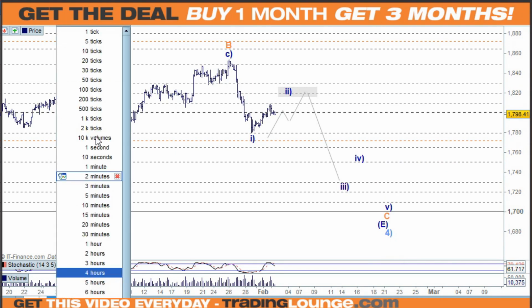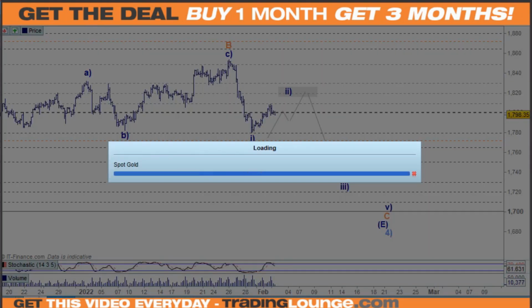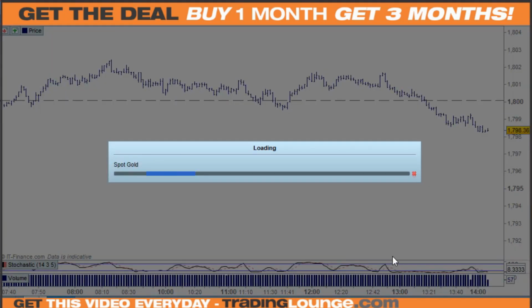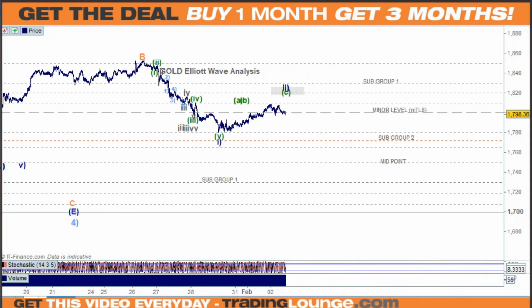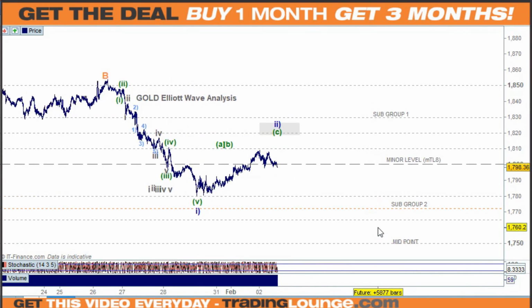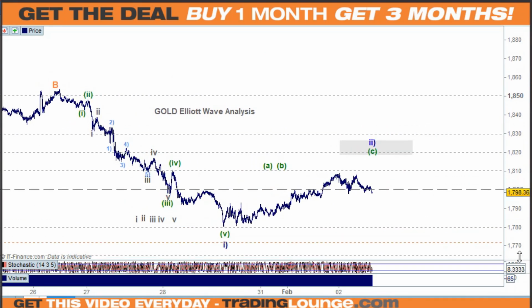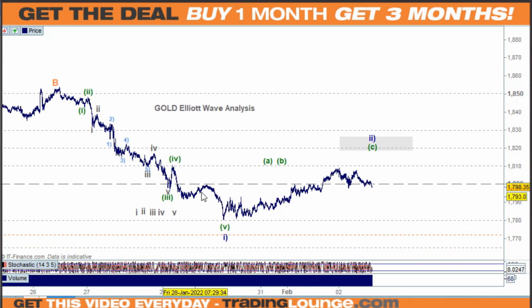So let's just go to the 100 tick chart and bring in some more data. So we've been coming down through here. I was just short one little wave in here. I was looking at 1 and 2 and 3 here and looking for 4 and 5, and I didn't get it.